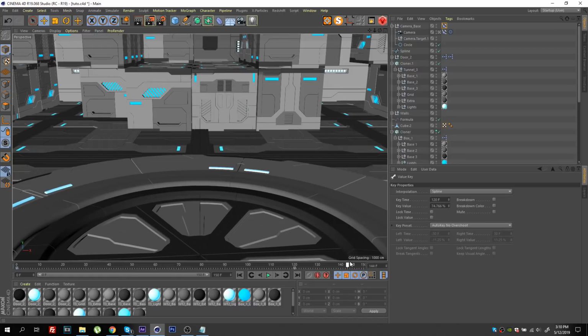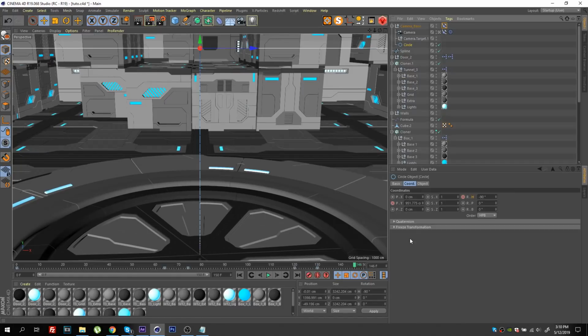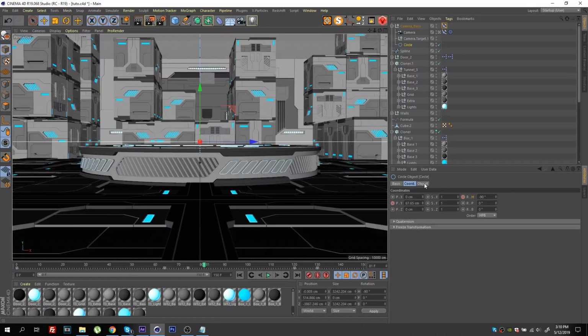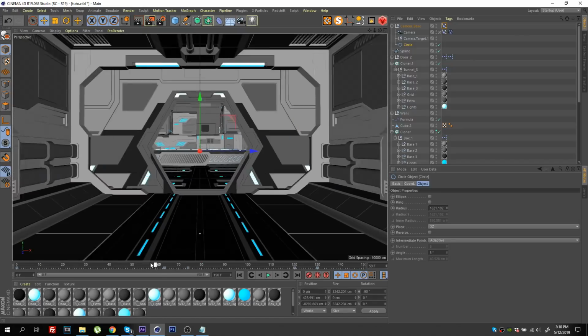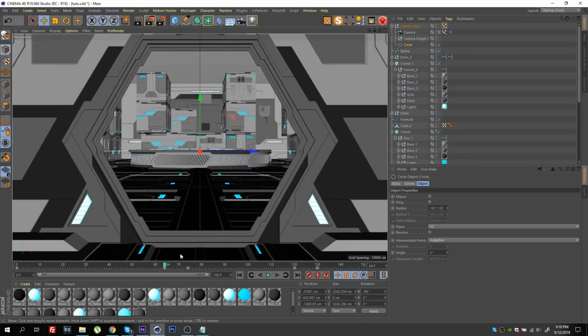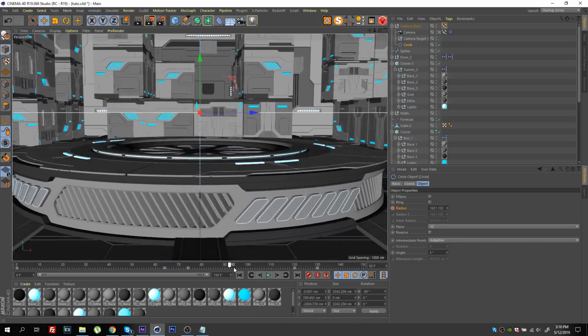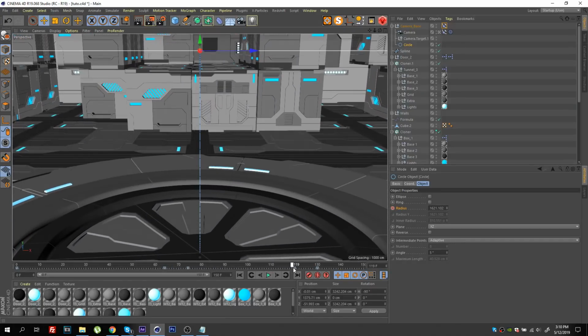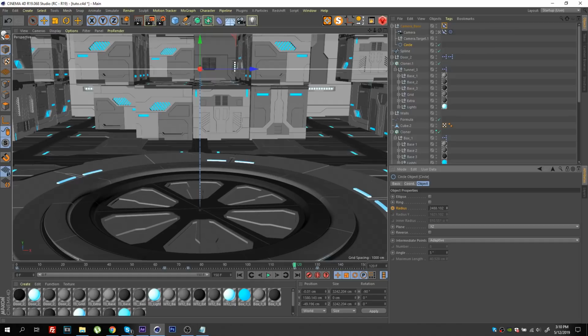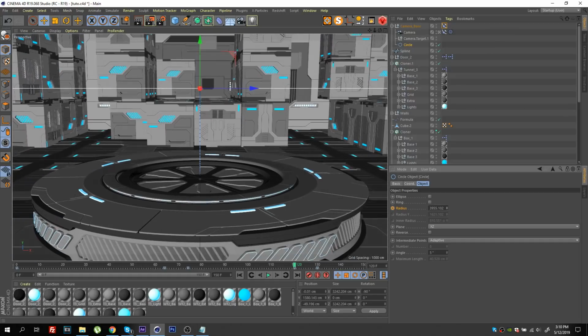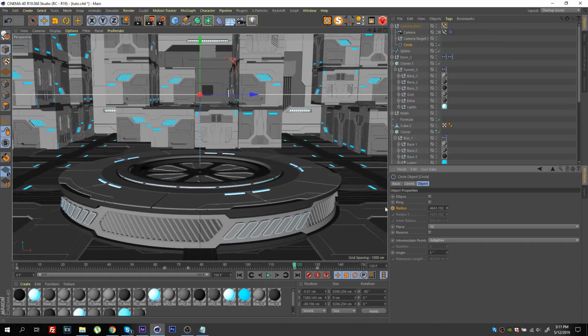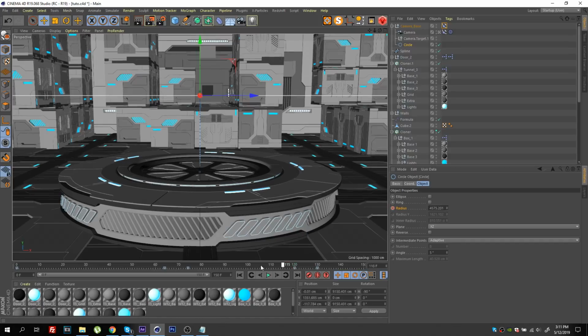Now this is a bit too close. We can go to our circle object and we can also increase the radius here. And let's make a keyframe for the radius at frame 64. And right here at the end, or rather 120, where our camera base stops moving, let's also increase the radius here, just so the camera is now a little further from the platform, and make a keyframe.